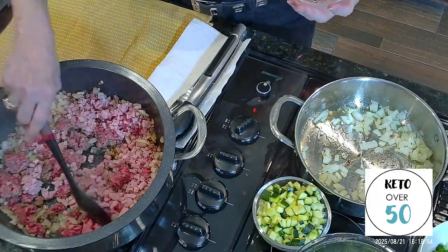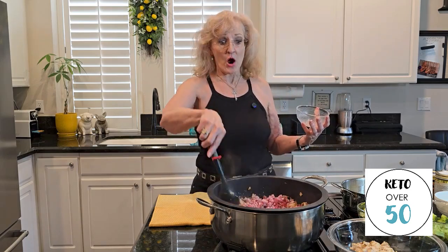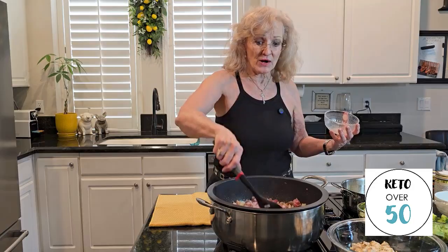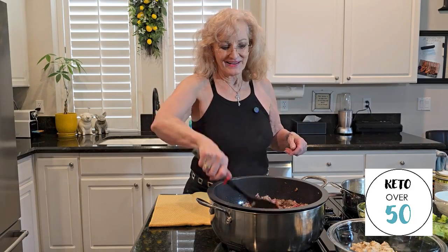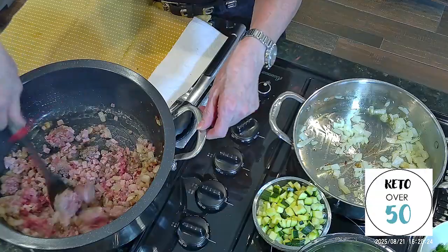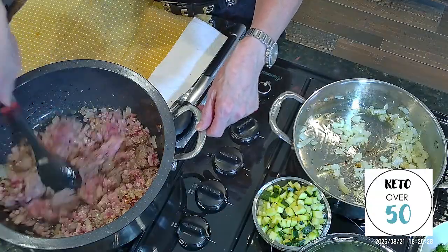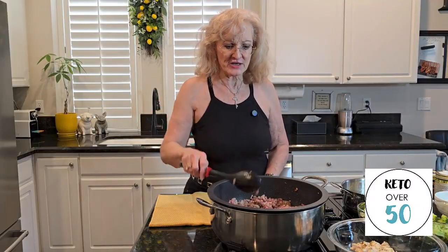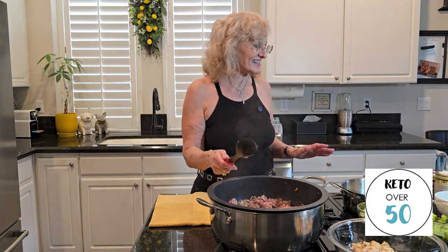If you don't like a lot of protein, you can make a soup that's heavier on the broth. You can do whatever you want to do because it's something that you want to like for yourself or your family. Which soup do you think is going to win as far as ease and taste, how easy it was to make a big pot? I hope I have enough containers to put this all in the freezer. It's going to last me maybe till winter. We're going to have to see that.